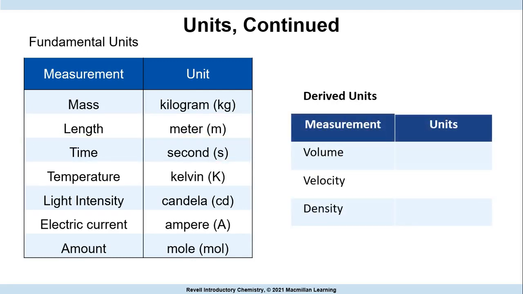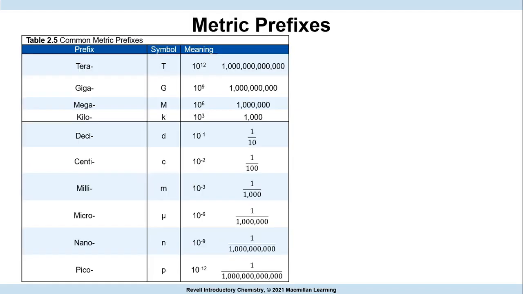So for the derived units, we have like the meters cube, which is a derived unit from the length. We are talking about volume here. We have velocity, which is meters per second, which is the relationship between the length and the time. We also have density, which is kilograms per meters cube, which is using the mass and the volume. So these are called derived units.